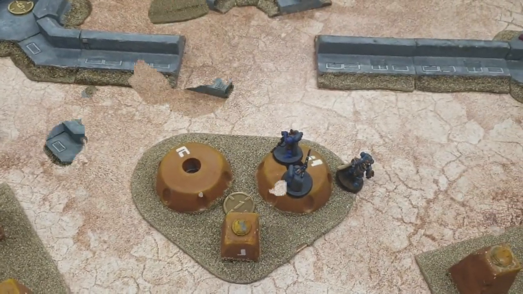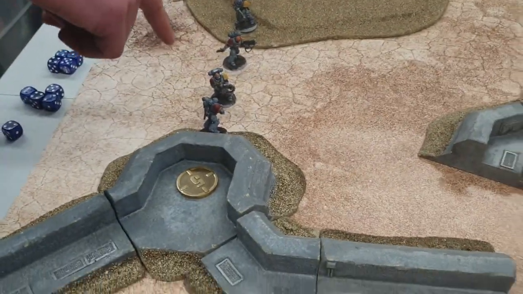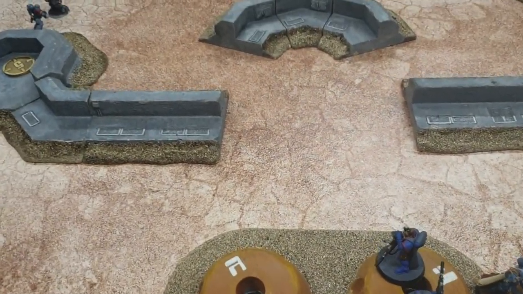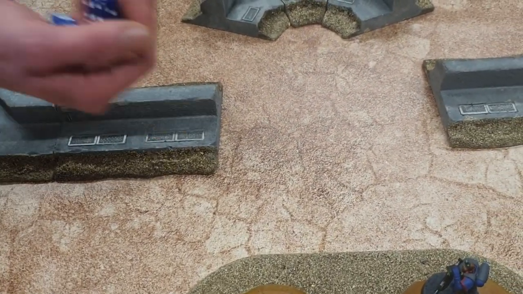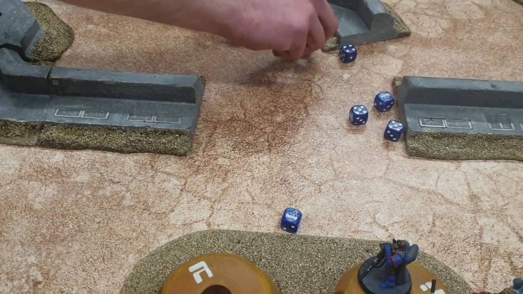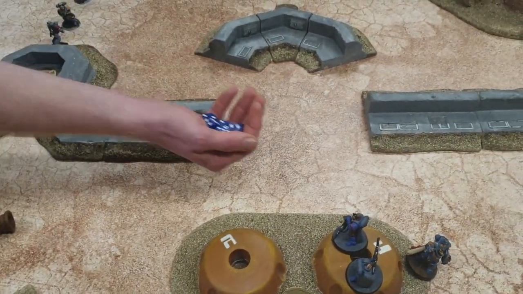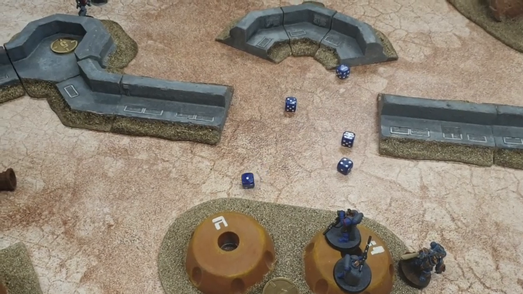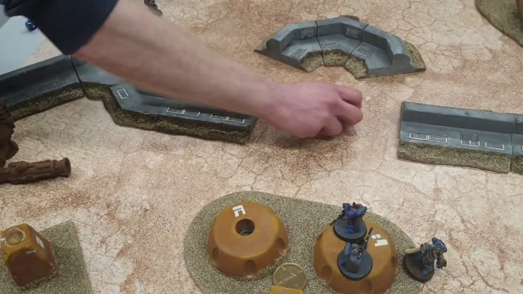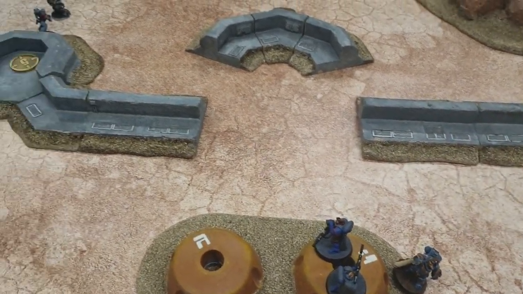So on to shooting. Where do you want to start shooting? Only 2 in range over here, of the Eliminators. So 6 shots, hit on 3s. One miss. Wounding on 4s. 3 2-up saves. Okay. Next.